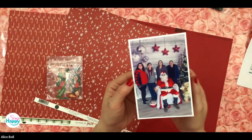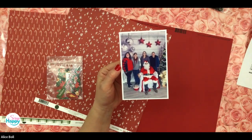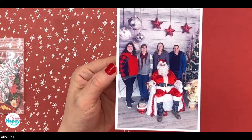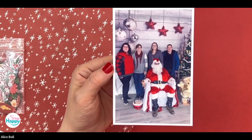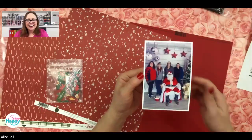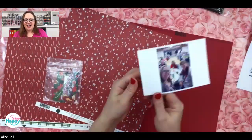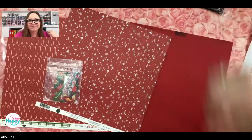Yeah, it's my Santa photo. My friends and I went to a craft fair and I convinced them to go get pictures with Santa with me. And no, we did not sit on Santa's lap because we didn't want to squish the poor guy. But this was us there, super fun.